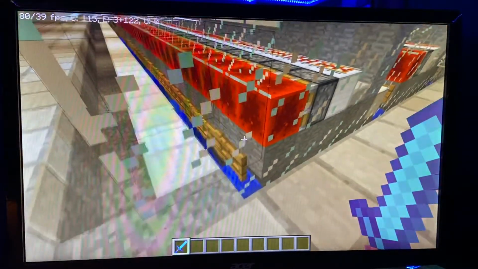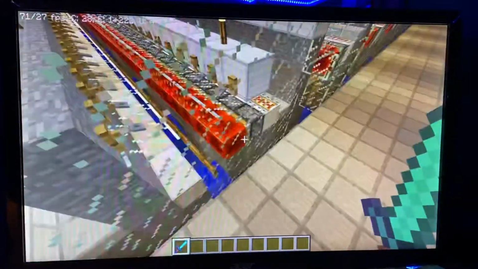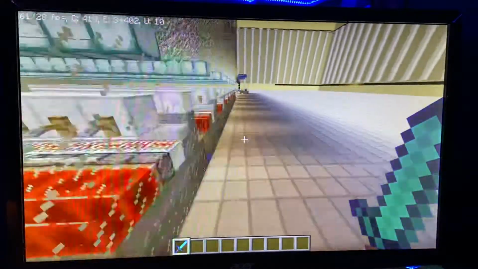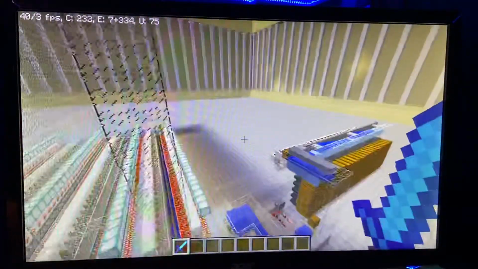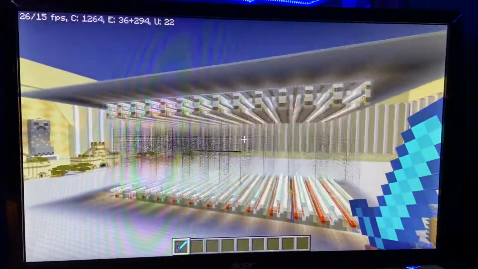And if they did die, then their items would get pushed off to the side, aligned with that. And then there's just a bunch of water streams that pile them all the way down to here. And yeah, it's about 110,000, I think. 80 to 110,000.